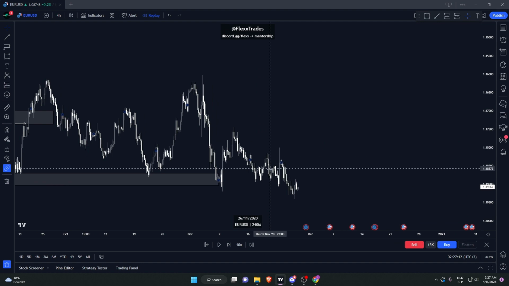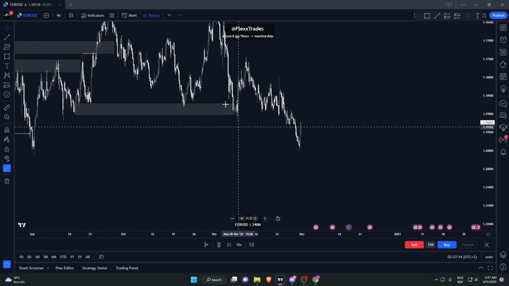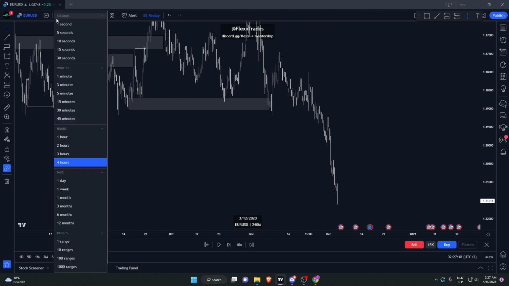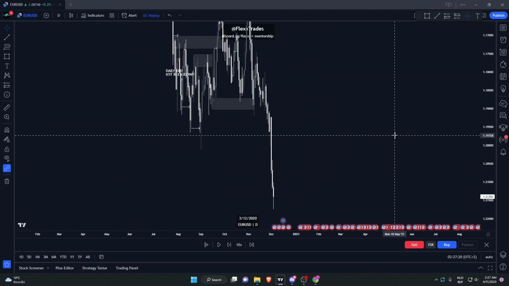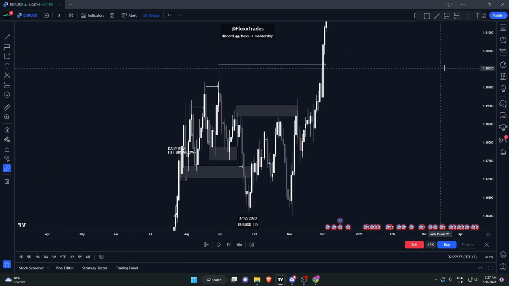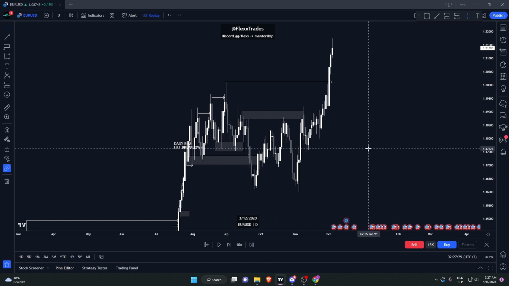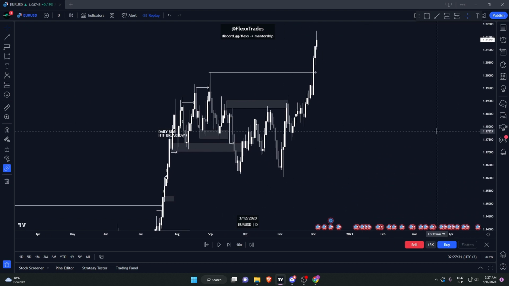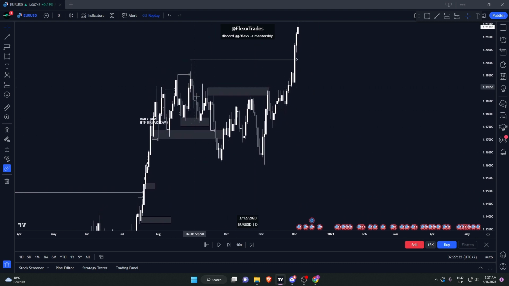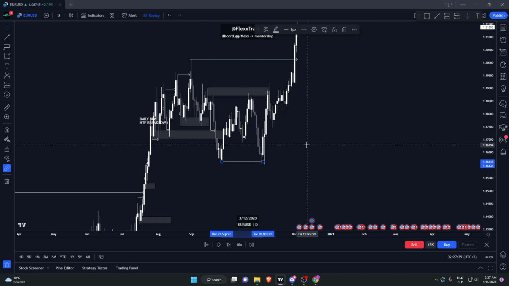Could have called a nice little retracement there, but as we said, we were still bearish, but price went a little bit too fast, and now you're switching bullish, of course, because if you look at it, this is when, yeah, as you guys can see, you break that high. So what did you have here? If you're just looking at the daily, you could have still been bullish, because looking at it, this is a high and this is a low, and then you maintain this low very, very nicely.